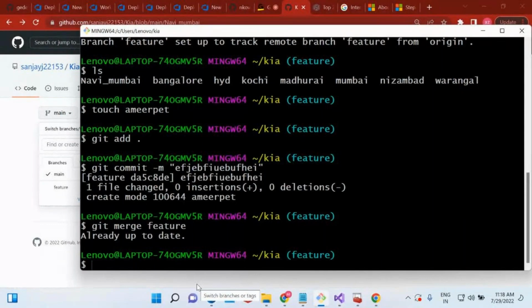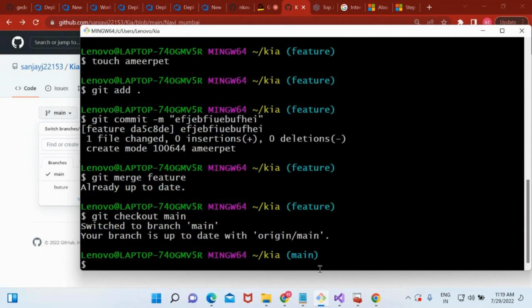Understood? So for that purpose, when you want to merge the code from one branch to another branch, check out to the branch you want to merge into, and then merge the other branch. Now I want to merge the code to the main branch. So now I should be in the main branch, right? So how can you navigate from one branch to another branch? Checkout. To which branch do I want to go? Right now I am in the main branch. I want to merge the code, git merge feature branch.